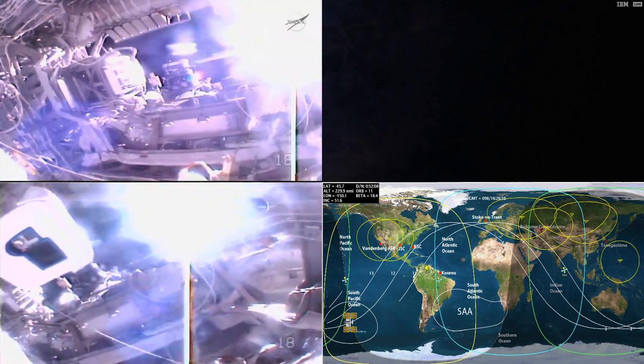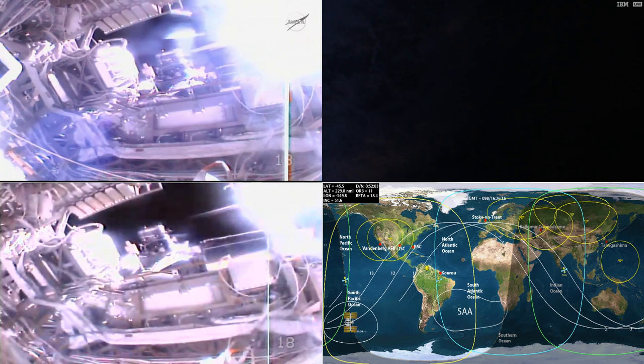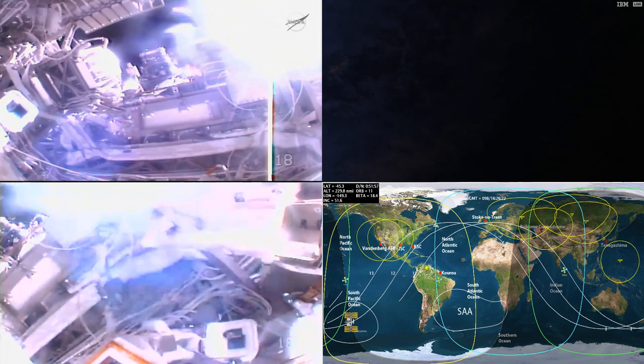Okay, copy. And so then you've tethered to the scuff plate MLI with the large hook of the adjustable, and then you can grab the short T-handle tool from the ORU bag to release those two quarter-turn fasteners from the scuff plate. Putting that in work.